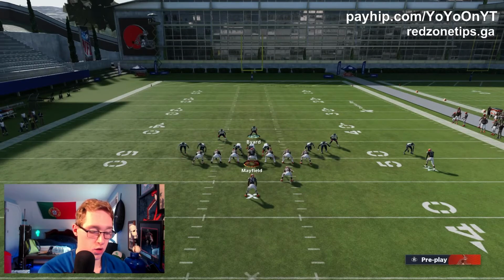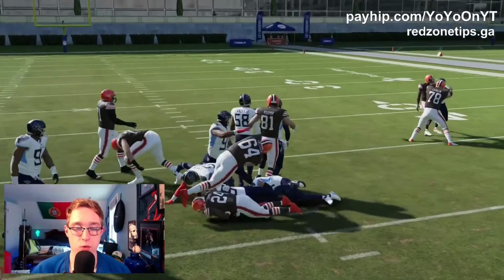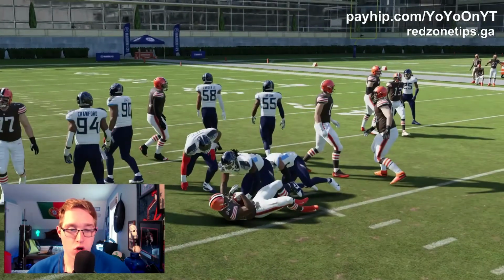So here we go. We're just going to run this here against ISO. You're going to see we take up the middle, and then he ends up not really having anywhere to go, and he ends up only getting about 1 yard on the play.